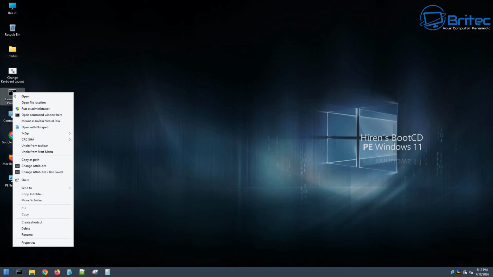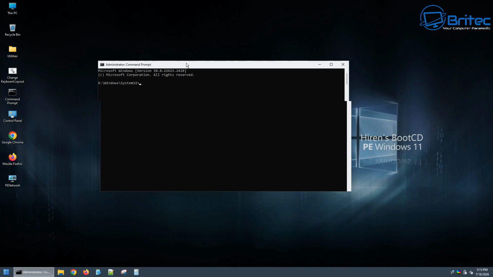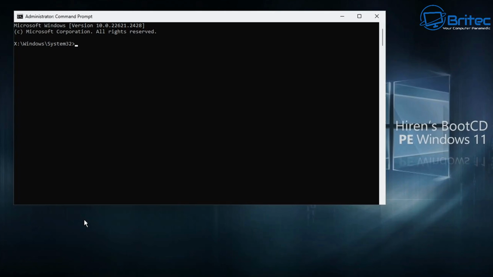So what we're going to do is right click on Command Prompt here and run this as administrator. You'll see Run as administrator up the top here, and here we go. This is a great method to use if you can't get into safe mode on the PC that won't boot. From here, you'll need to type out a command, and I'll show you the command that you can use. As long as you've got System Restore enabled with a restore point before the time when the computer had problems, we can roll back to that point in time and try to fix or undo the problem that we caused by installing, say, a driver.